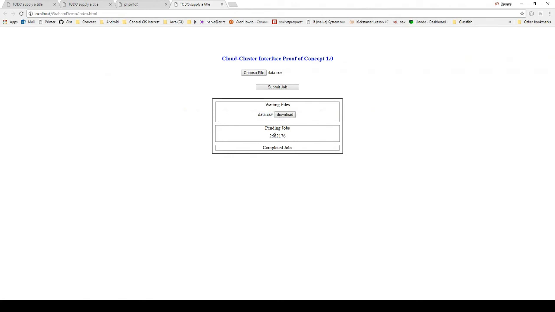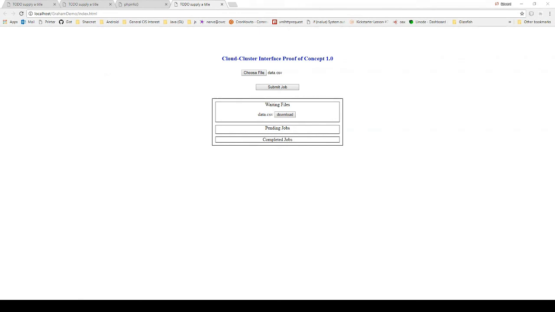We can use PHP to look at current pending jobs, and we can use PHP to download the completed file. So the pending job is done. Now, as a note, for those of you familiar with web programming, because it's not active, we have to probe the server once in a while to look at these things. And if we were to look at the JavaScript file, you'll notice it's on a timer. Every several seconds, we just look to see if the job is done.